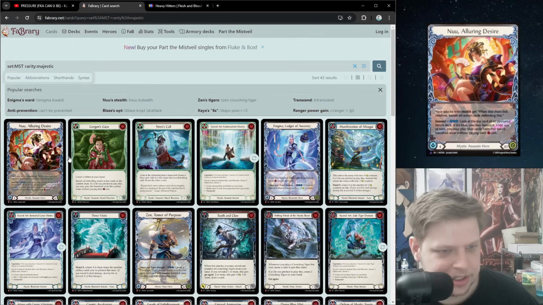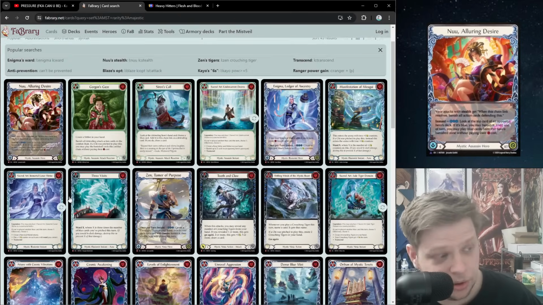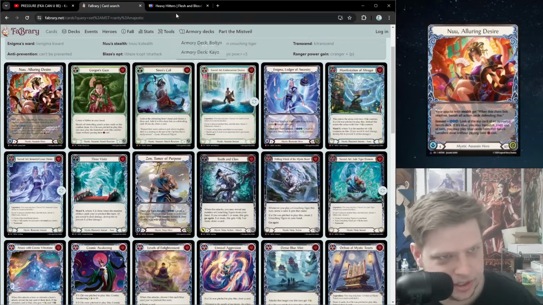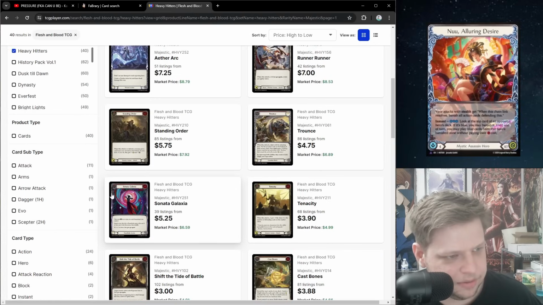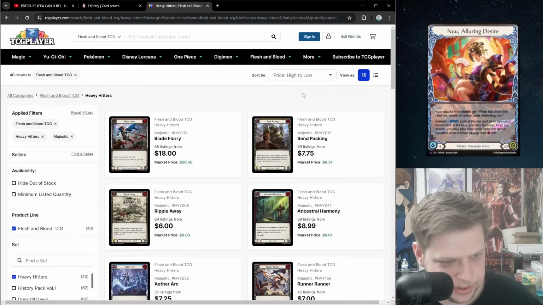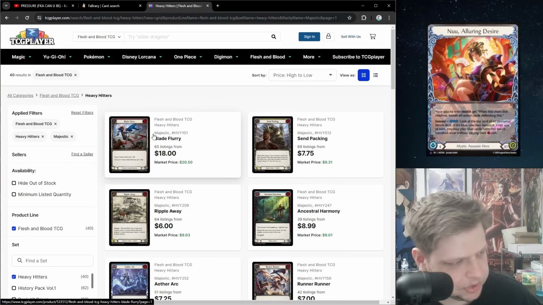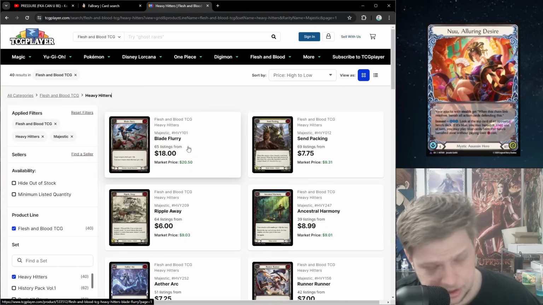For the Majestics, a good rule of thumb for calling the value of any Majestic from the set is to look at other sets. If we look at Heavy Hitters, filtered to Majestics and sorted high to low, the most expensive card is Blade Flurry. Why is it the most expensive? Because it's usable in 3 different heroes: Dory, Kasai, and Olympia.